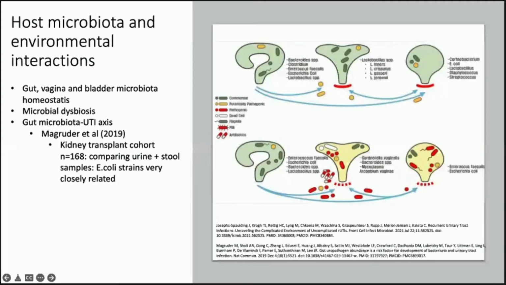So now that we've talked a bit about the pathophysiology underlying the infection, I think it's also important to address how the infection gets there in the first place. So at the top here of the illustration, we can see what a healthy gut, vagina, and bladder interaction is like. When the gut is healthy or asymptomatic, the microbiome is stable across individual conditions.